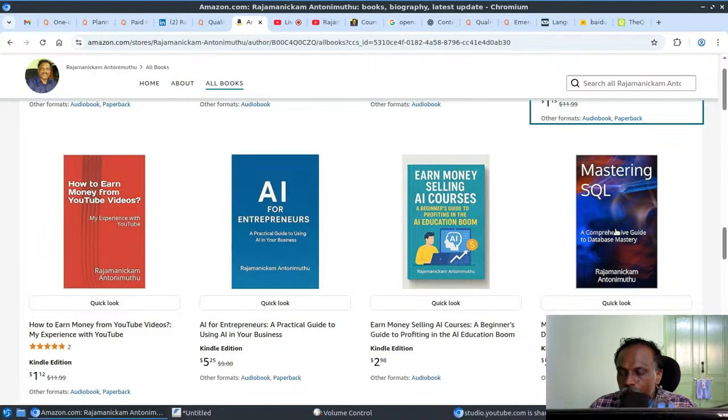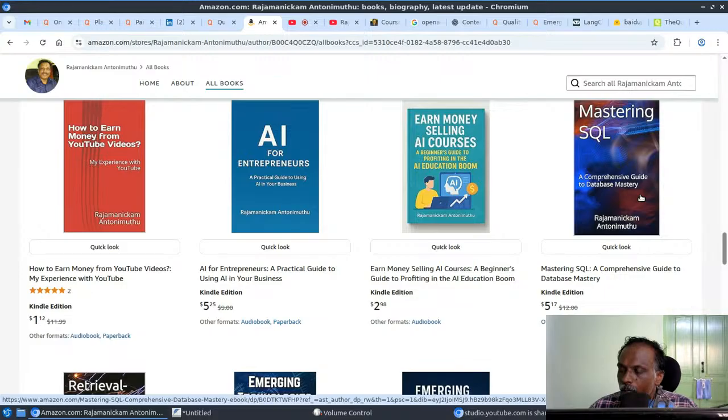So this is Mastering SQL. Okay. This book is also again an AI related book. But it teaches SQL also, starting from beginners and all the features of SQL. It's a full-fledged SQL book, as well as combining the AI power with SQL. So if you just want to learn about SQL, this book will be useful. Apart from that, if you want to know how AI is affecting SQL, or how SQL is related to AI, in that perspective also this book will be useful.